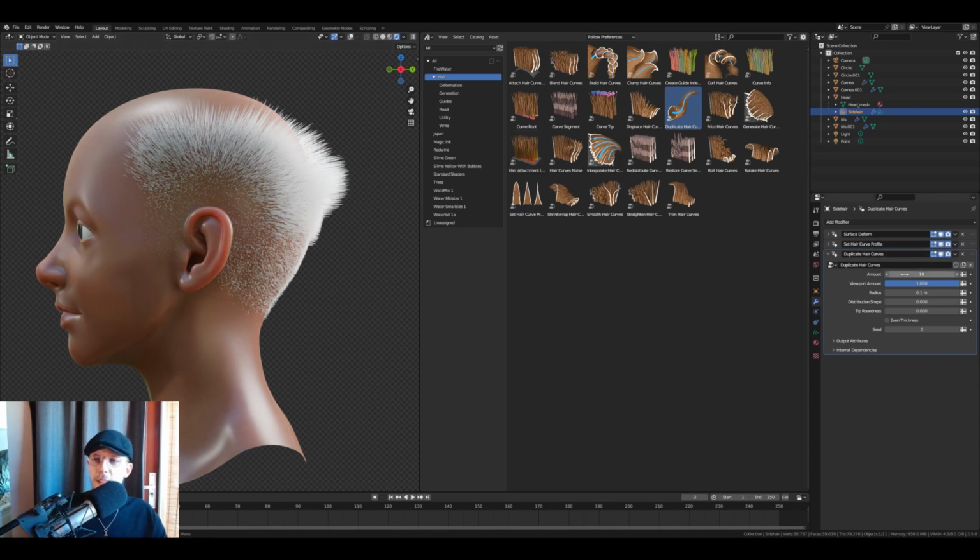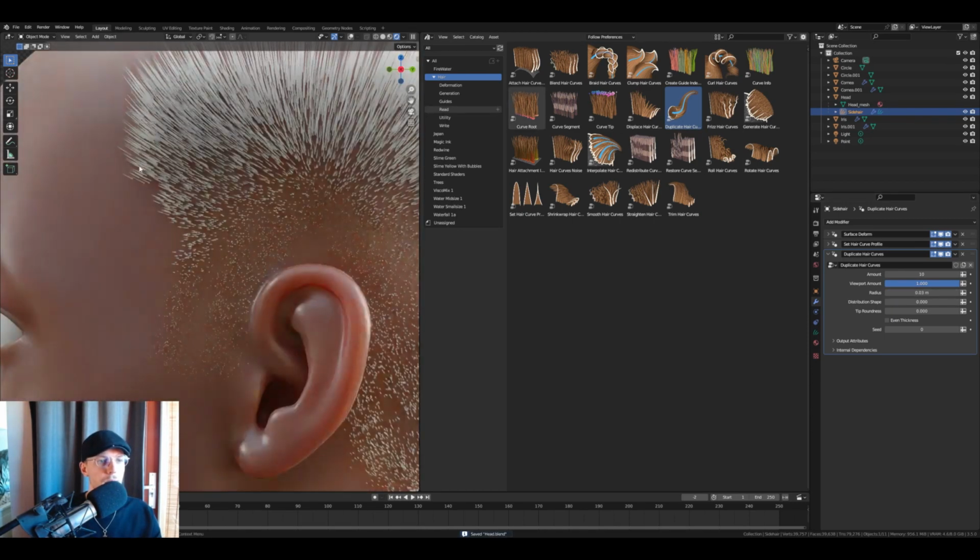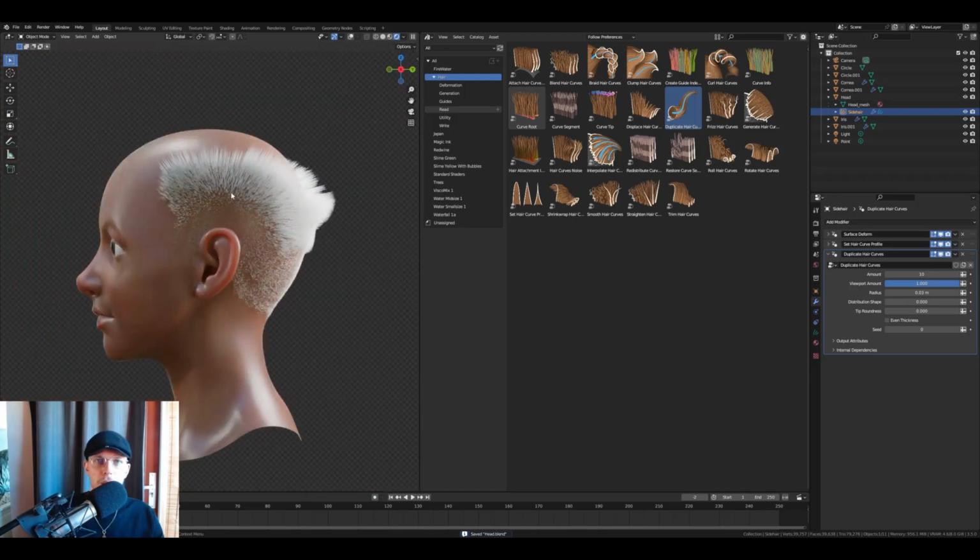All right, there's a few things that we can tweak here. I'm not gonna go into too much detail, but it's basically the amount of hairs and the distance each hair duplicate can be from its parent. All right, so 0.1 is quite large. I'm gonna set this down to 0.03, something like that. So we have this hairline that stays a little bit more refined. All right. And the rest of these settings we don't really have to worry about right now. That's always nice to hear, isn't it?